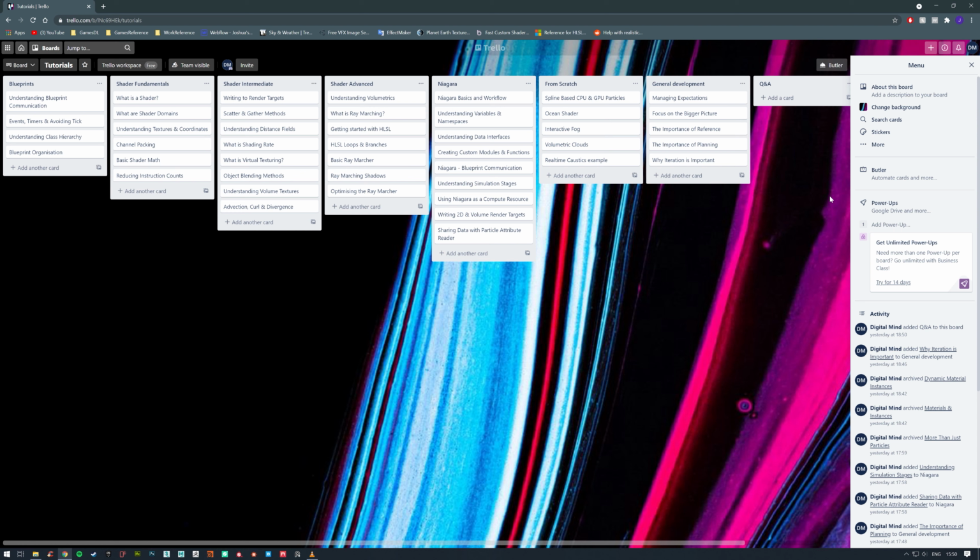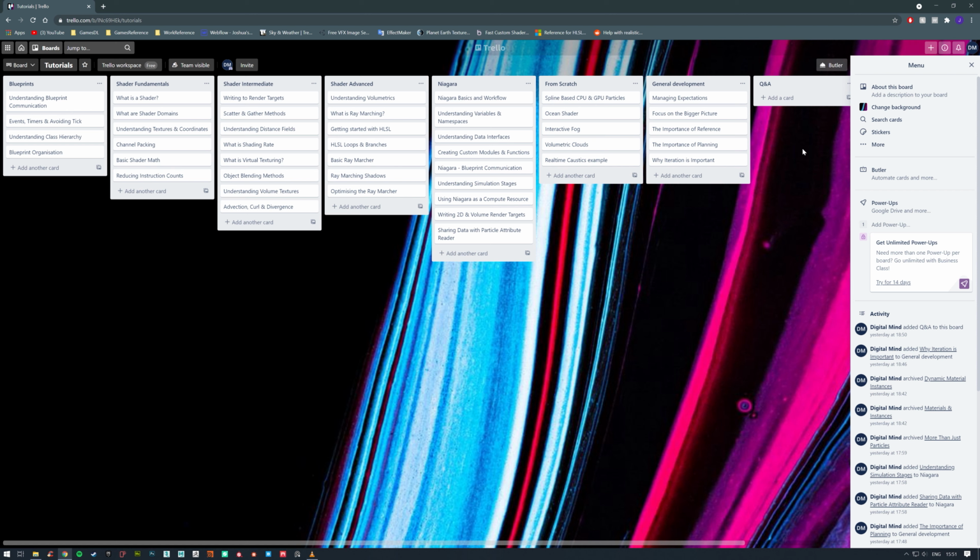Then the last two topics here, one is general development. This is just more general stuff, so not tech art focused. This is things like managing expectations. So especially as a solo developer, it's very easy to get carried away with big ideas, but at the end of the day, you are still only one person, and it's important to understand your limits and how to work within those limits and how not to get yourself bogged down in your own project. And a lot of these are going to be in a similar vein, like focusing on the bigger picture. Again, it's about not getting bogged down in the details and how to block out and build your game out so you have your base first, and you're not focusing straight in on the details.